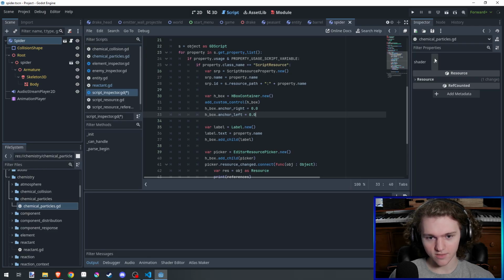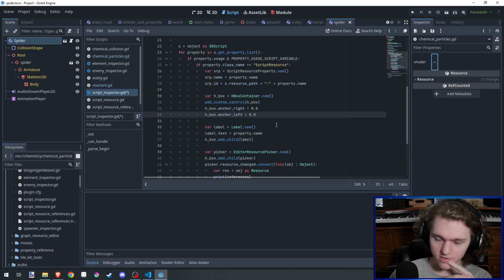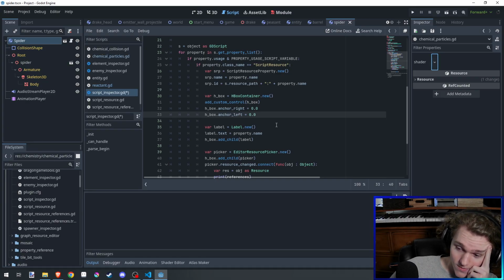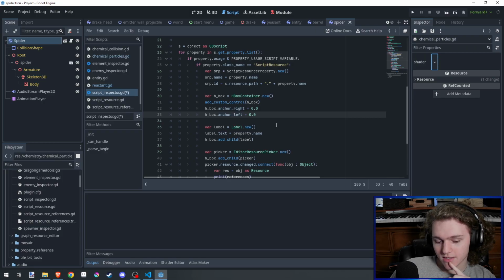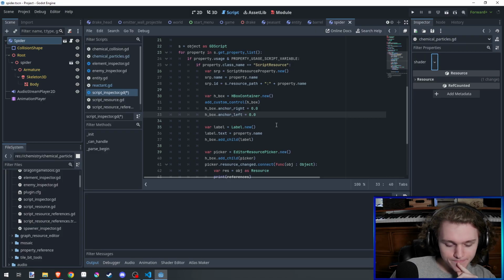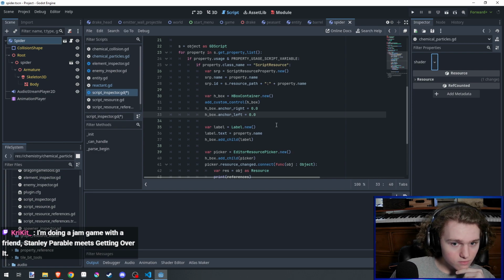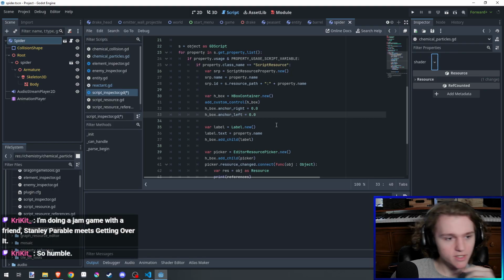I'm currently trying to implement the UI now for it. But I have a singleton that's going to keep track of all the references and stuff. And once I have this, what I'm actually doing, the game I'm making right now, I'm working on a chemistry engine, a very cool one. I would say it's the most, for lack of a better term, complex chemistry engine I've seen in a game. And within that, what I'm working on right now is the visualization for that.